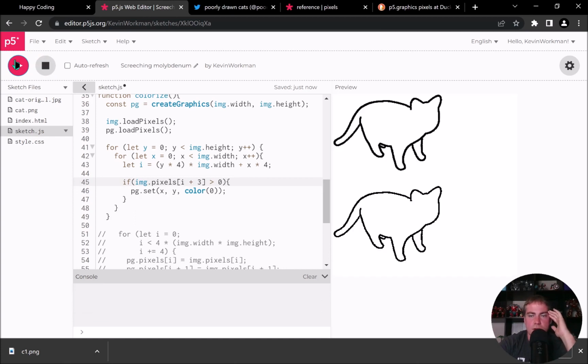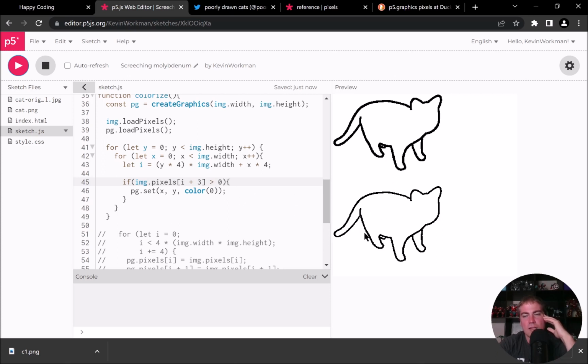Okay, cool. I'm not quite sure why the result of that was to have two cats, but whatever. I'm also noticing that my output is thinner than my input, which I did not expect.